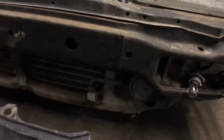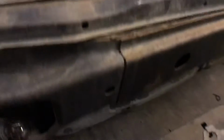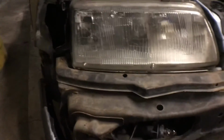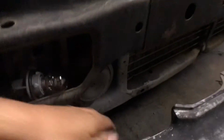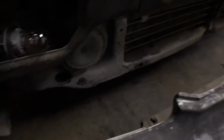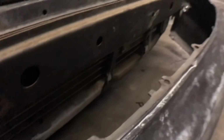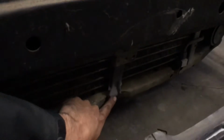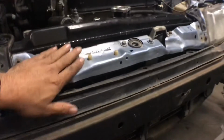But I don't know, this thing doesn't really look too badly damaged. I was expecting to see a lot of carnage right here, because they usually get hit right here, but it's not really that bad. So I'm gonna take this 10 off, and this piece should pop right off.